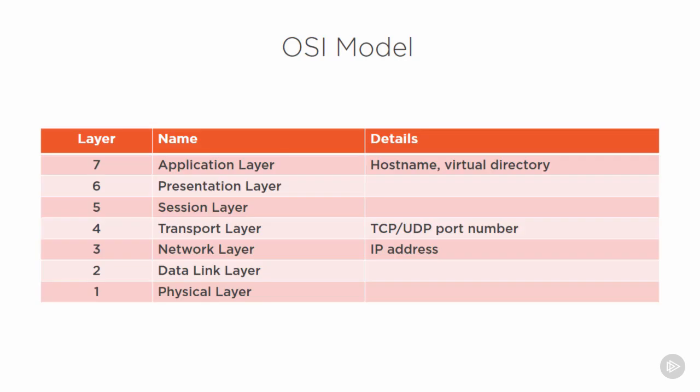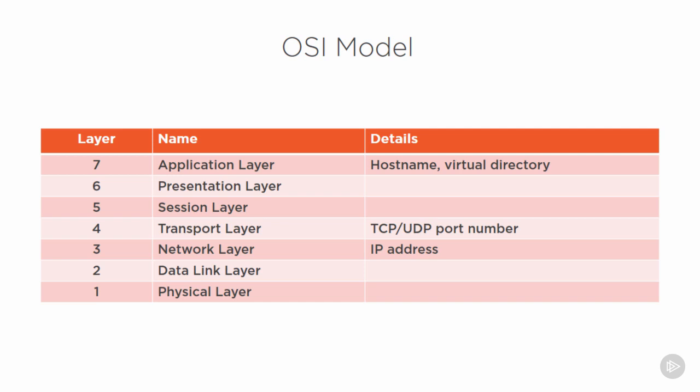A really important topic to understand is the difference between layer 4 and layer 7 load balancing. This layer 4 versus layer 7 concept comes down to the OSI model, which you might be familiar with from some of your computer training. It's one of the basic or fundamental concepts that are taught very early on in most IT training courses. There are 7 layers in the OSI model. The ones that we're interested in are layer 3, 4, and 7.